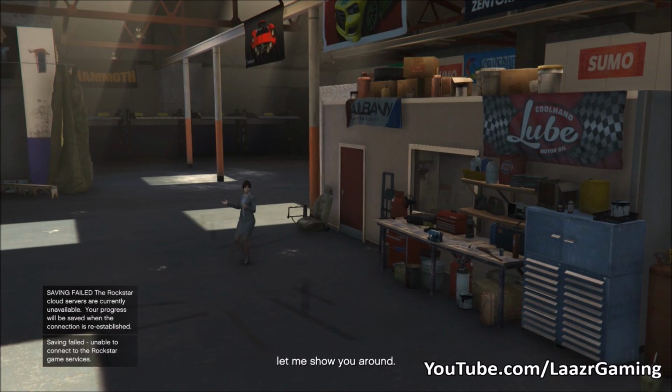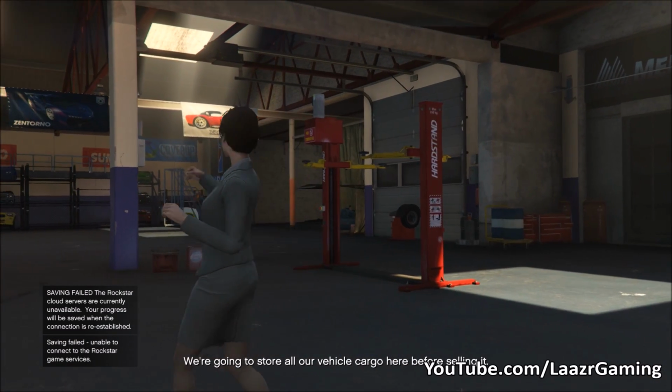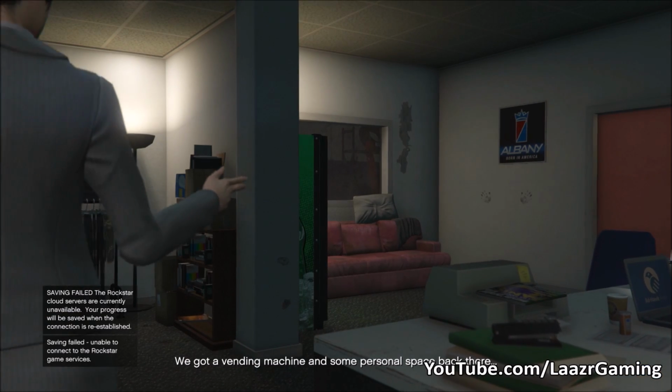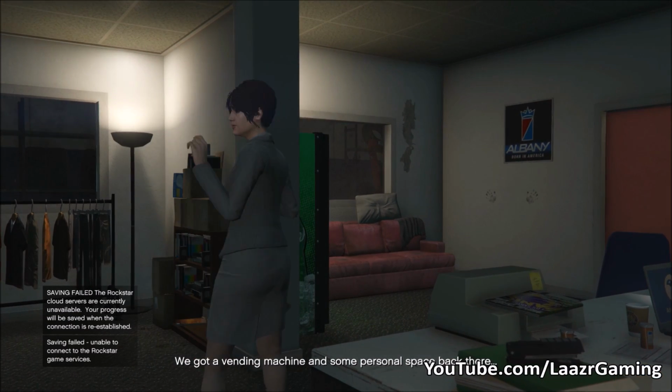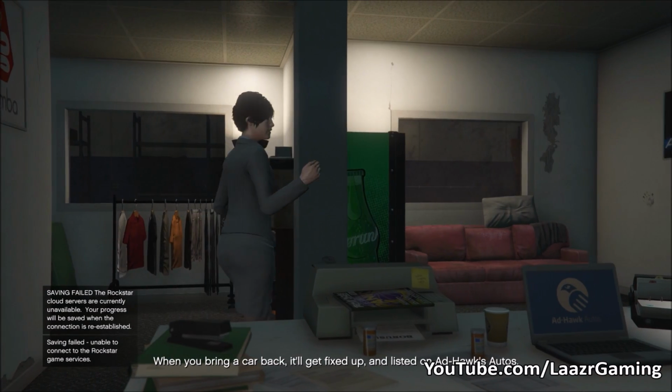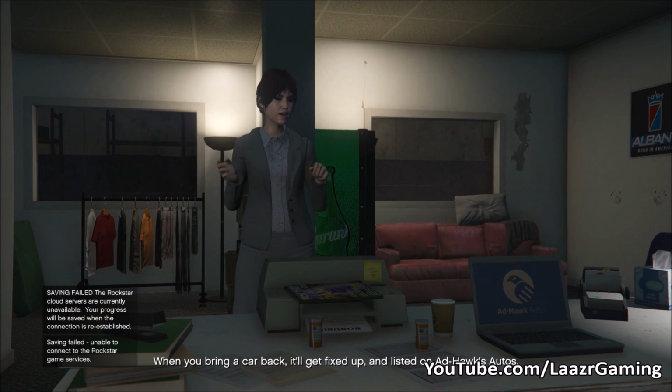Let me show you around. We're gonna store all our vehicle cargo here before selling it. We can fit 40 cars in here. We got a vending machine and some personal space back there for getting some shut-eye and changing your clothes. When you bring a car back, it'll get fixed up and listed on Ad Hoc's Autos.